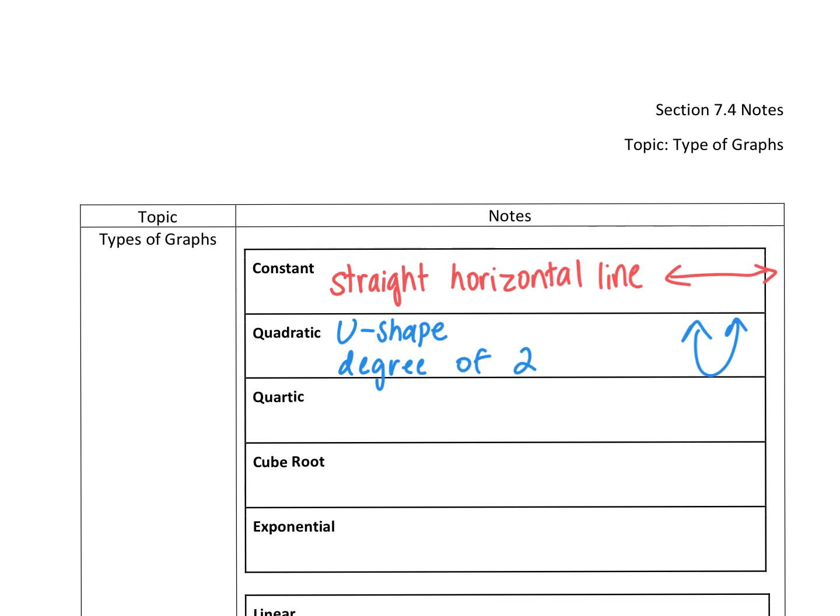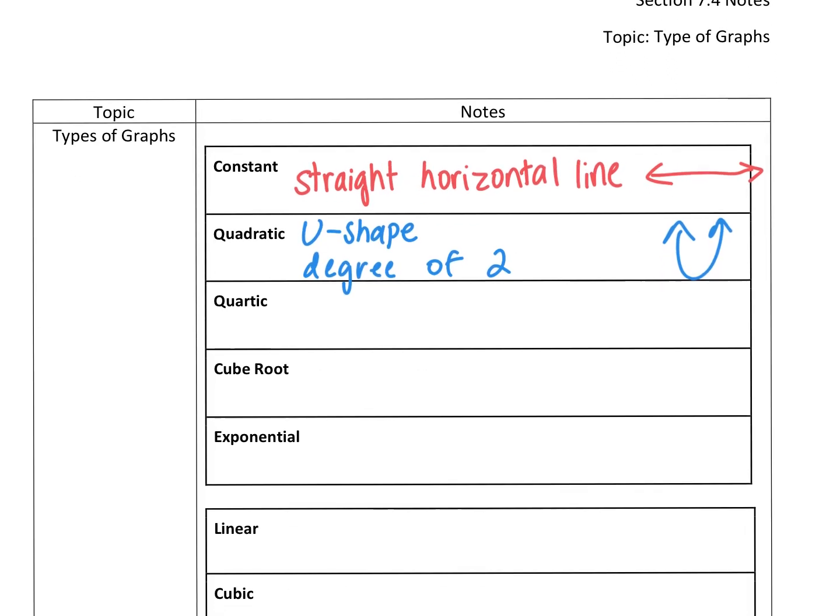Then we have what's called a quartic. We kind of briefly discussed this word when we talked about sketching our graphs when we did the arrows, and then we did whether it crossed the x-axis or it bounced it, okay? These have a degree of 4. So 4 is their highest exponent. And then these are going to make either like a W shape if they're going up, or maybe like an M shape. Means a degree of 4. Typically that's what they look like.